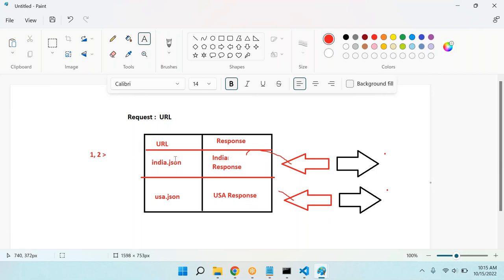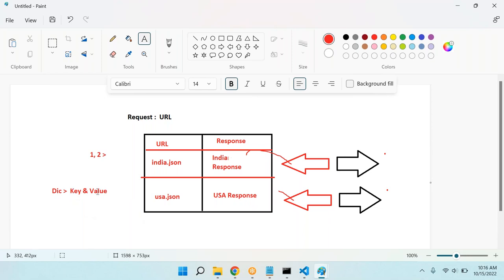But the question is, okay, how can we store this data? Are we going to store data in a variable, or store it in something else? No, guys. Here, if you know the dictionary data structure, you have to imagine we are going to use the dictionary concept. A dictionary has content with two things: one is called key, another is called value. The key is always unique and the value is the value.